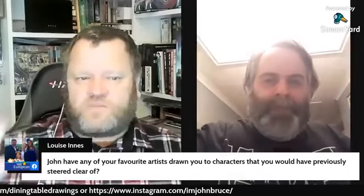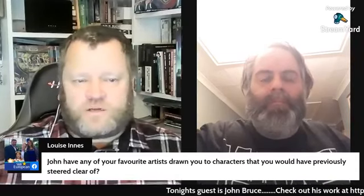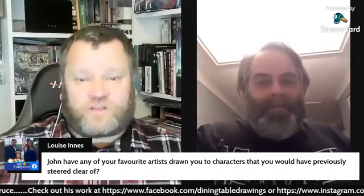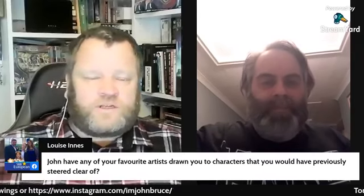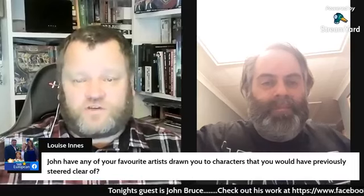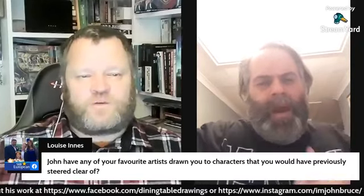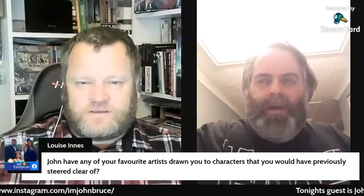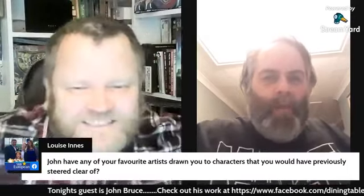The flip side of that would be that there are artists who aren't my favourite ones, who've put me off certain titles. I know I'm on record as saying I'm not a massive fan of John Romita Jr. He did runs on Superman and Harley Quinn, which I just couldn't read. But at the same time, he's the guy who did Daredevil: The Man Without Fear, which obviously Frank Miller's writing lifted, so that you could see past the drawing not being as sharp as it would be from someone better. It can depend on the inker as well, though. Depending on who the inker is, that work can look completely different.